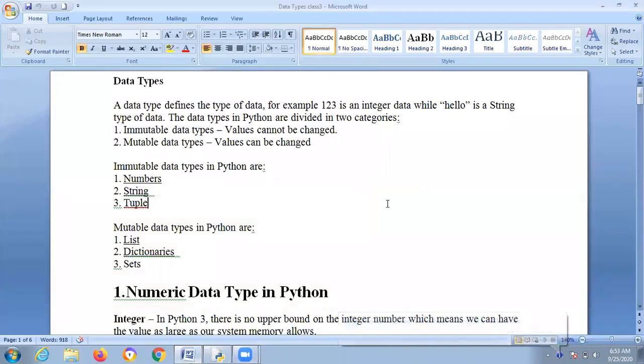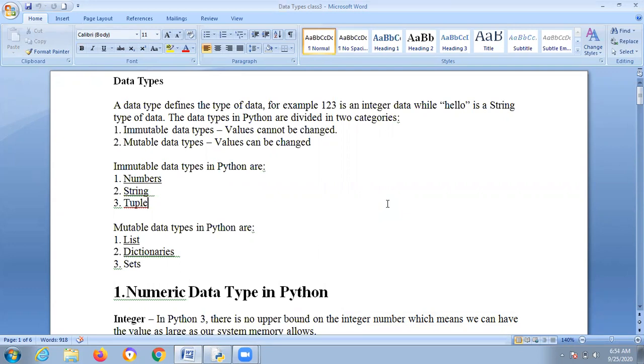Now in this lecture, I want to discuss data types. Data type is very important in Python. What is a data type? The main purpose of the data type is to define the type of data. Whatever data you provide, the Python compiler needs to understand it. The data should be meaningful, and whatever data you provide, you should know which type of data it is, so that it will be easily understood by others.